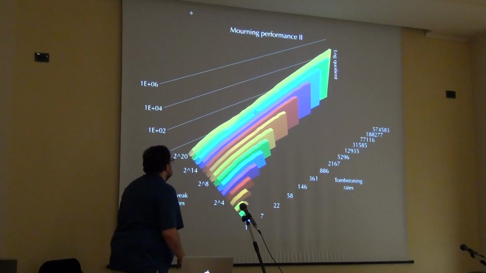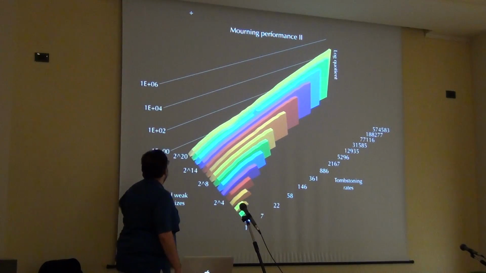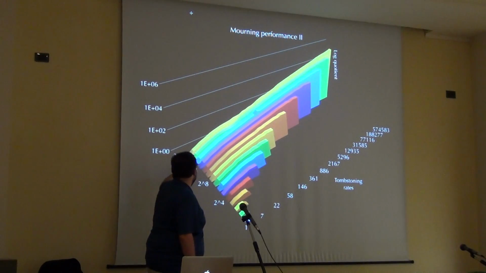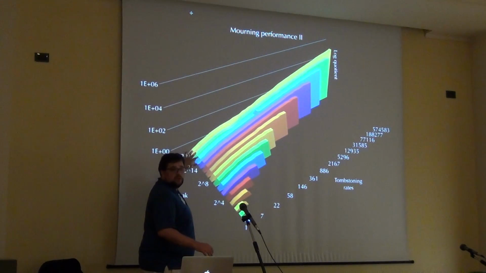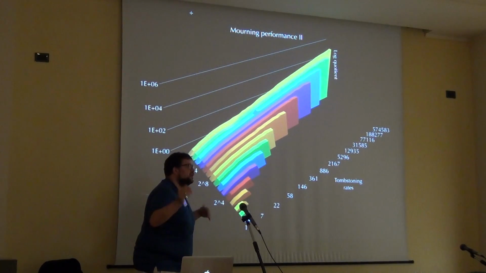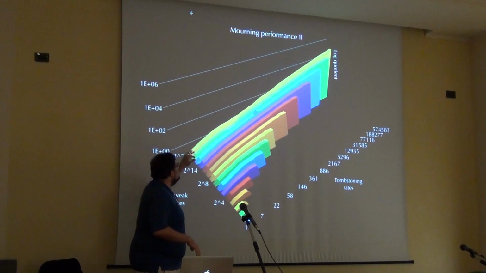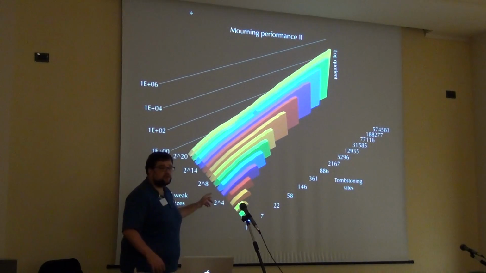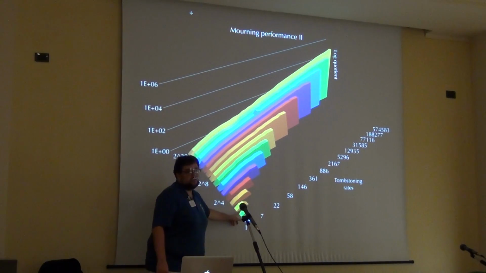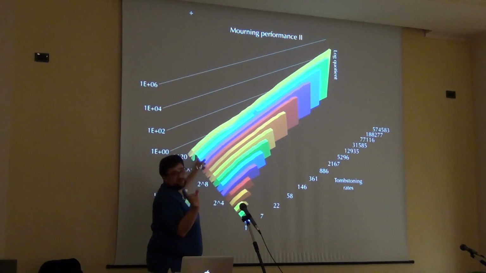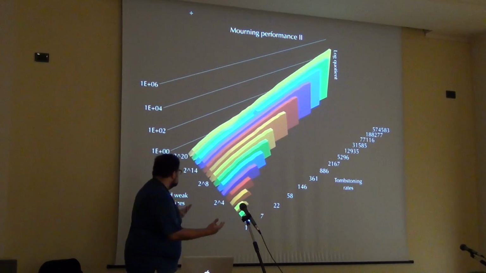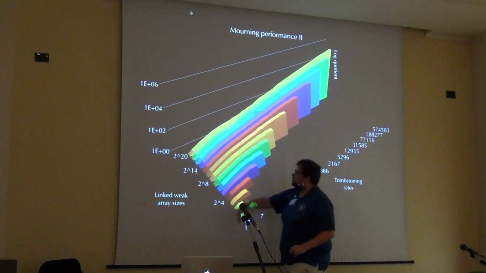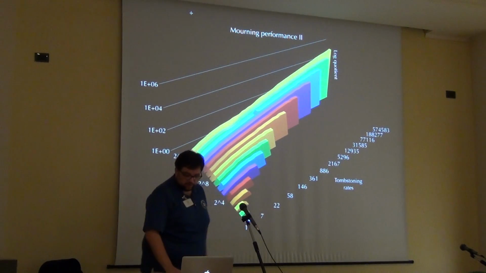For very large linked weak arrays, this is a log plot. And you can see that indeed the performance just goes up fine, except as you get to the larger powers of 2 in linked weak array size, the performance doesn't increase as much as in these steps, simply because these linked weak arrays fit in the cache, but these ones don't. So now you have to do memory reads. And you can see that for a variety of tombstoning rates and sizes, of course the quotients go up in that log plot as expected.